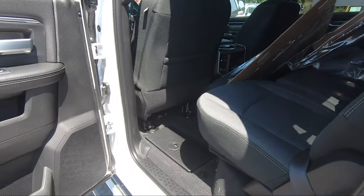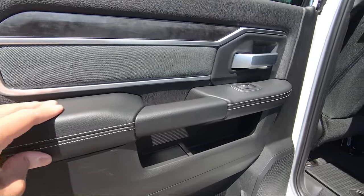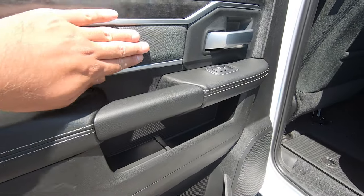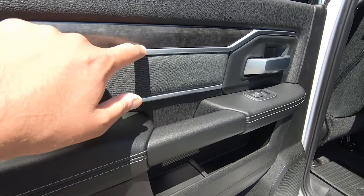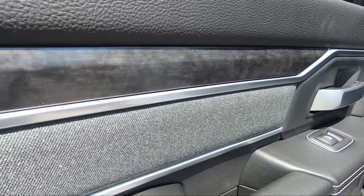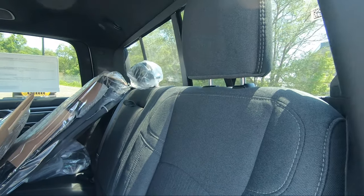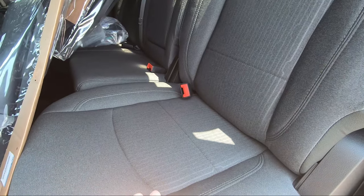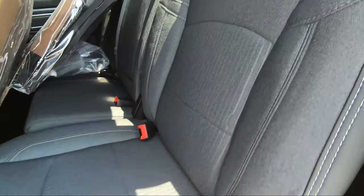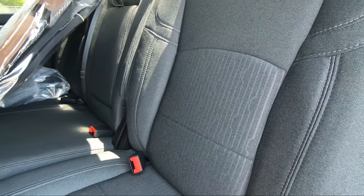Hopping into the rear of the 2500 Bighorn, on the doors everything is pretty much blacked out with silver-white stitching on the leather — it feels nice. You've got a little bit of storage, and at the bottom you've got a cloth-type material which makes a really good accent along with a brushed aluminum surrounding. This part here has a smooth finish with a very nice texture. As for the rear seats themselves, they are cloth but feel very premium, with white stitching all around — the design looks absolutely phenomenal.